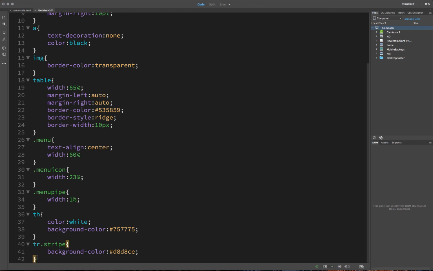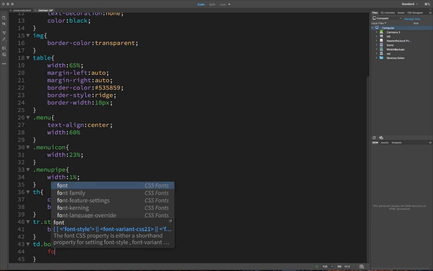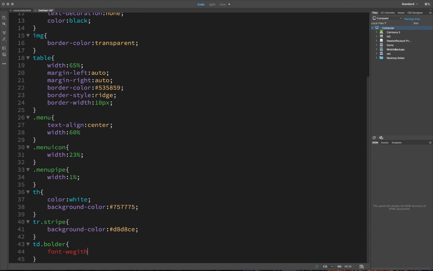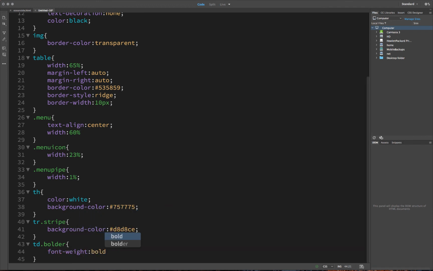After our table row stripe, we will have a table data with a class of boulder that will have a font weight of bold.